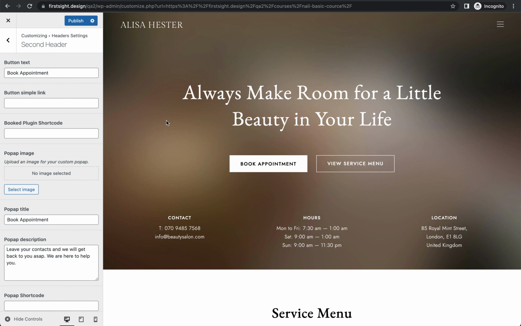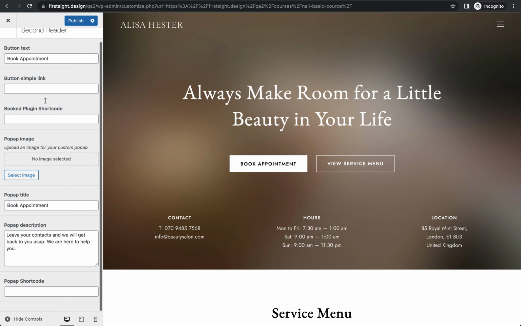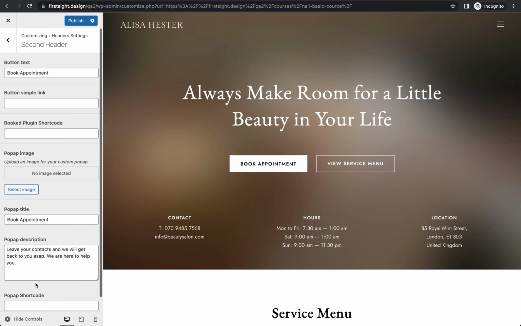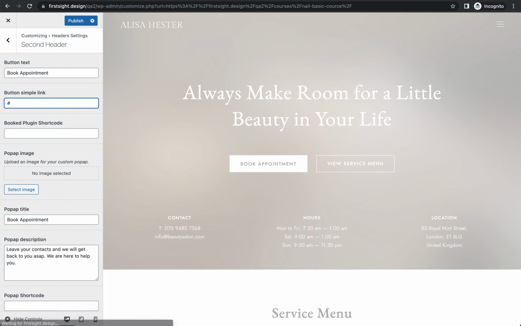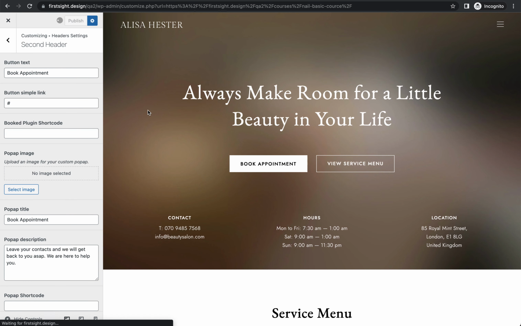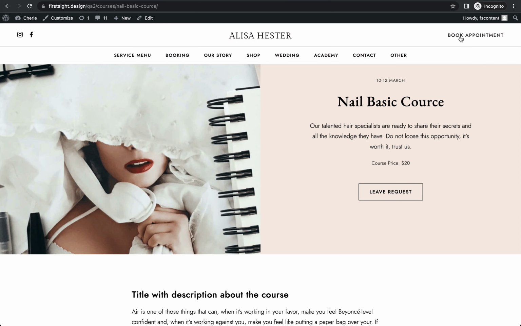In the header settings, we are able to add a button to the header with a link to a third party, or with an option to open a pop-up. All these you can set up right here. So to add a button, you'll need to provide a link. So let's just imagine we've added a link. Let's close our side panel, and here you can see that we have book appointment button.